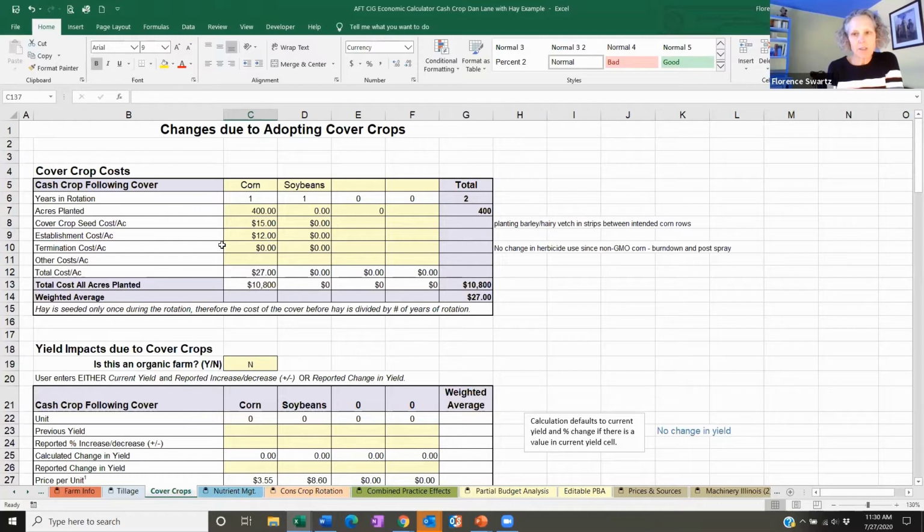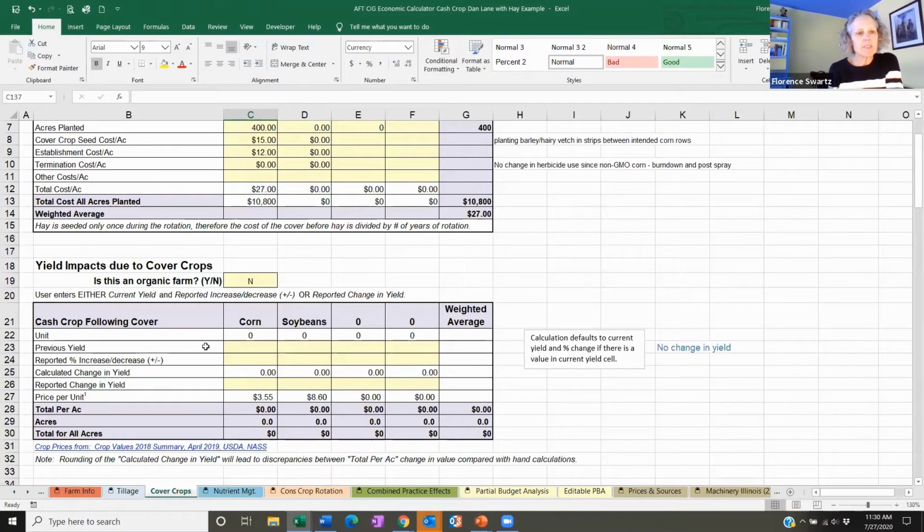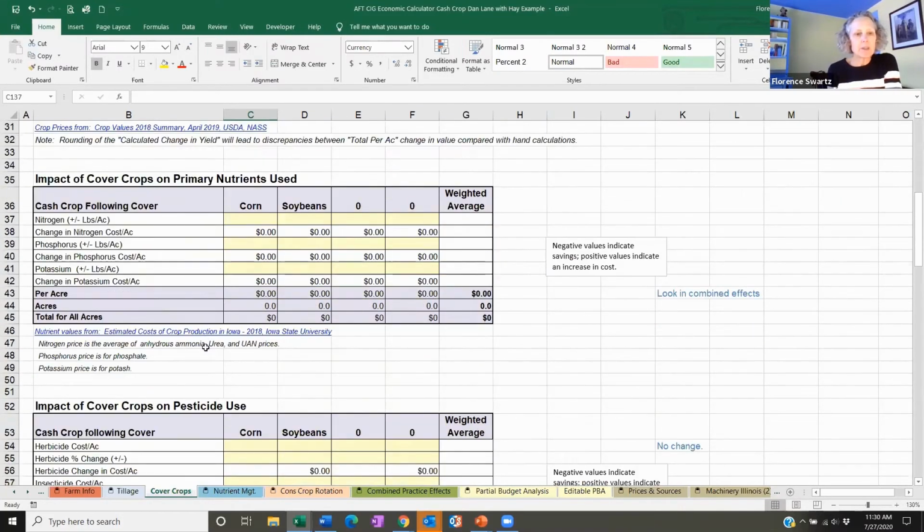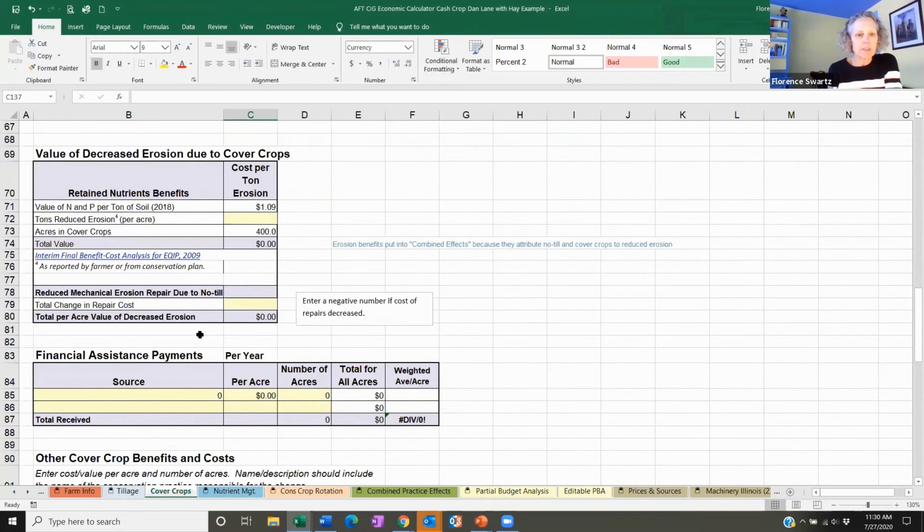That's zero because it's being terminated back on the tillage tab with the spraying. That's where he's showing it there. And that makes sense because he's only got 400 acres planted to cover here, and he's doing the spraying on all of the land that's going into corn. So that would be the logical place to cover that cost of spraying. The rest of this is the same until we get to the very bottom, and so I'm just going to go down there.